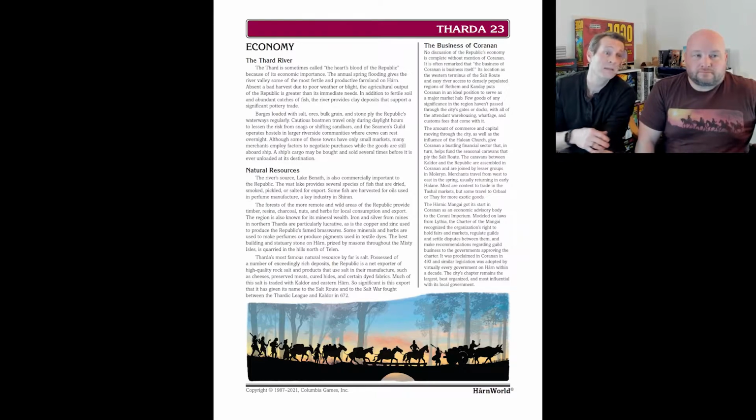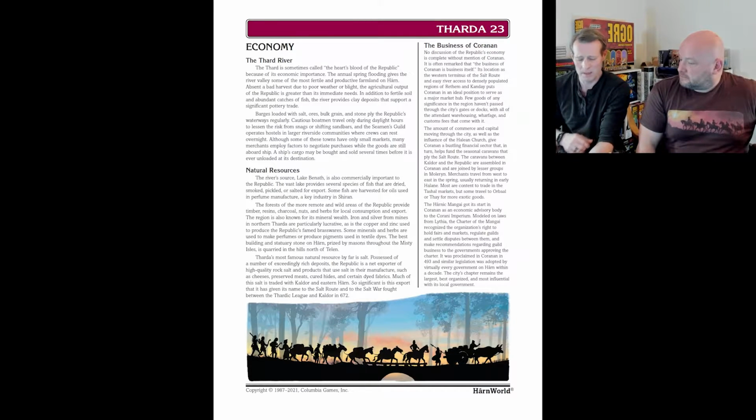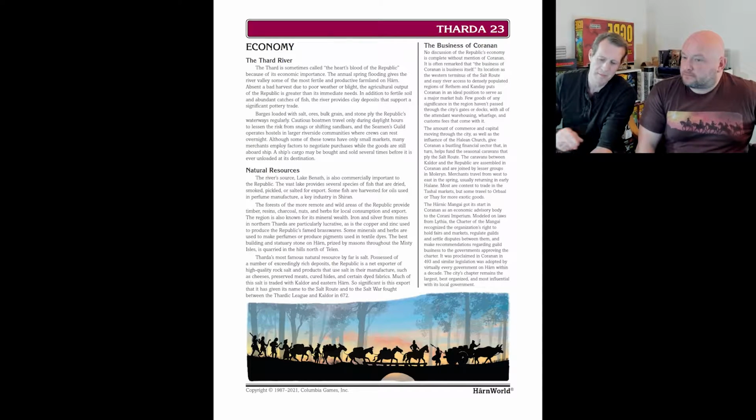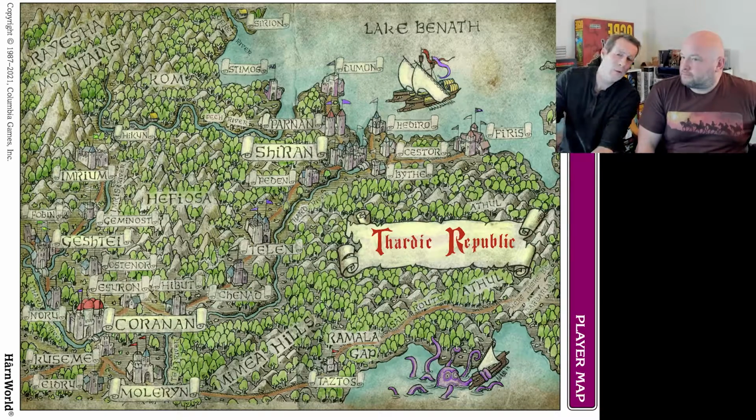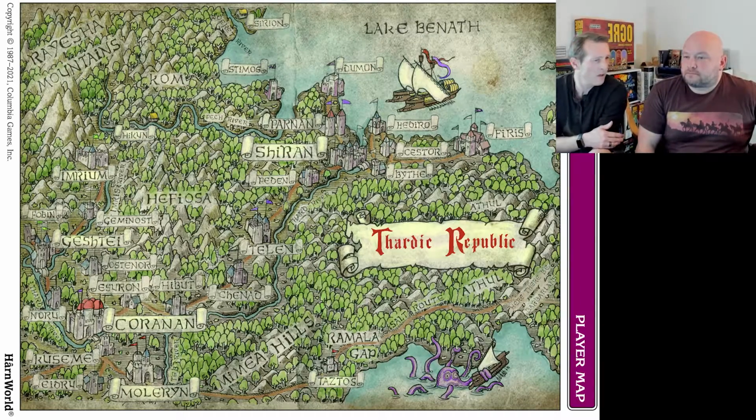Next, we get into the economics, something that you will see again. These broad classes exist in all the publications, and it's the distinctions that are being spelled out here in this book. Explaining how the economy of the region is controlled heavily by the river, and the lake Banath, which is just shown in those maps just to the north and east of Tharda, is a huge inland sea. It's drained by the Thard River. There are several cities, castles, and keeps that border the region, and the rest just across the waves, north and east, really rugged country, a place like Sirion, where you can see there at the top of the map.